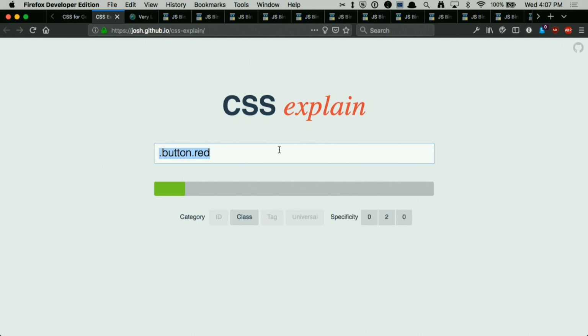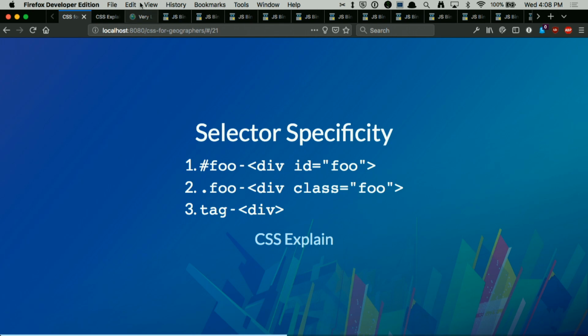And then finally, all paragraph tags only have 1, and that's a tag. But if I do p.red, then I've got 1 in each of those. It's a fun little interactive app to explain some of those CSS rules.